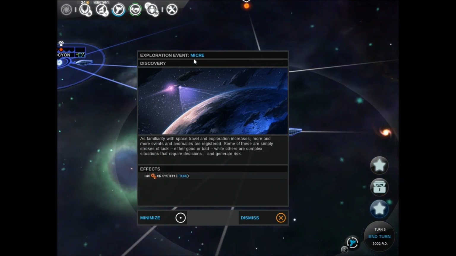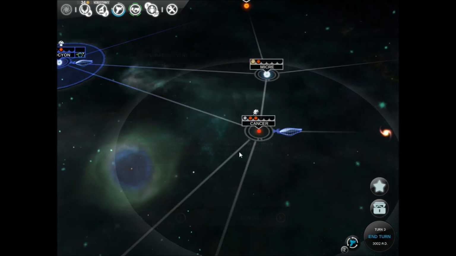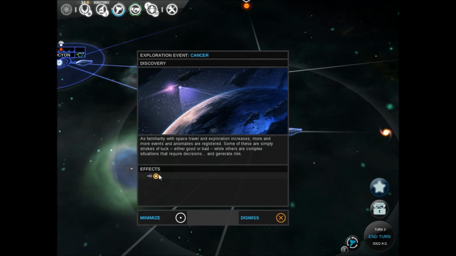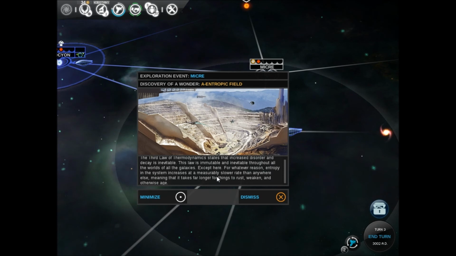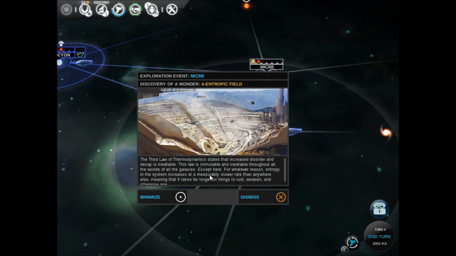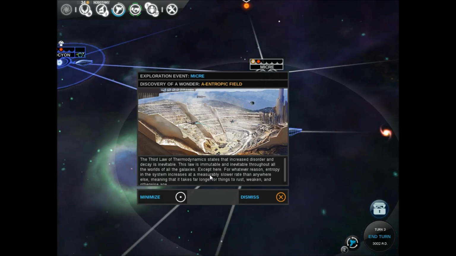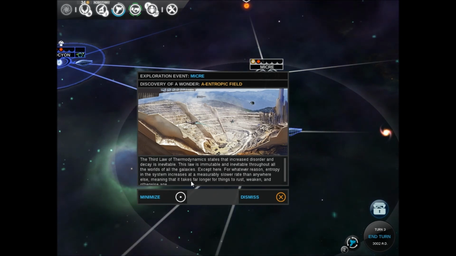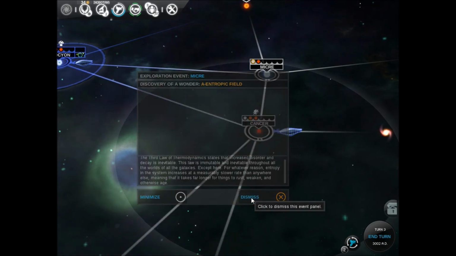For exploring Micry, we get another one of these, and we get +40 industry on system. And for exploring Cancer, we get +10 dust. Discover the entropic field. The third law of thermodynamics states that increased disorder and decay is inevitable. This law is immutable and inevitable throughout all the worlds of all the galaxies. Except here, for whatever reason, entropy in a system increases at a measurably slower rate than anywhere else, meaning that it takes far longer for things to rust, weaken, and otherwise age.